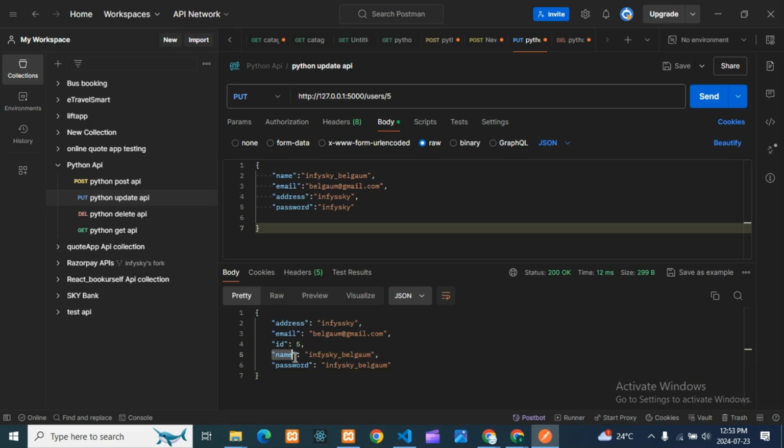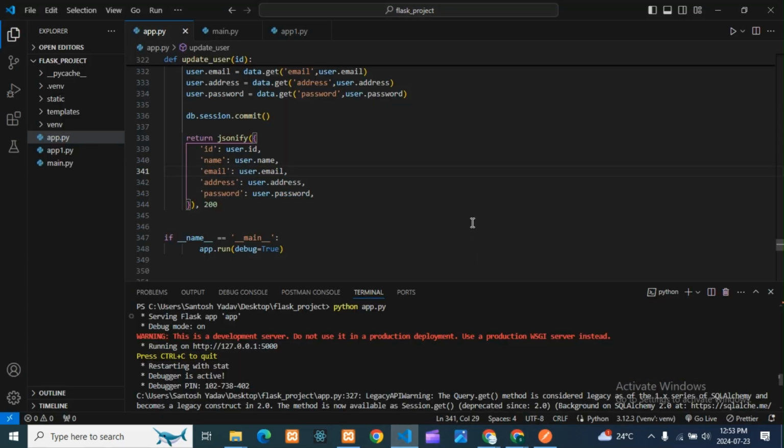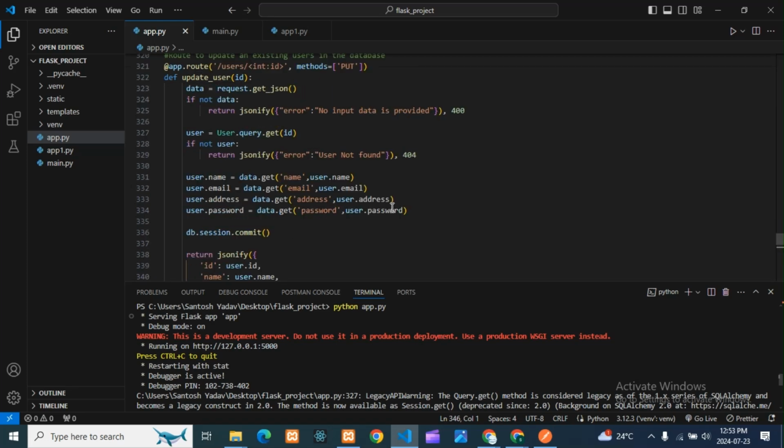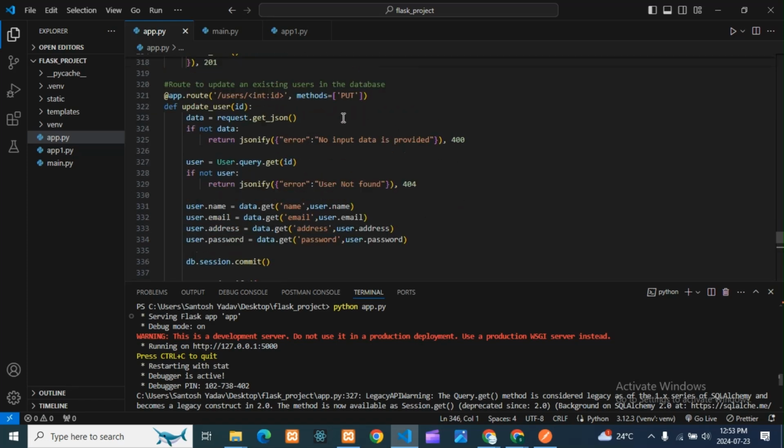Okay, see guys, name only it is taking for password, right? I have changed it in Fiskai, but it is not updating. So something is wrong in my code, so I have to check somewhere. Users get ID, name, email, address. Here is password. Here is password. See guys, this will happen. We need to find out the error. Okay, so we will find out now.